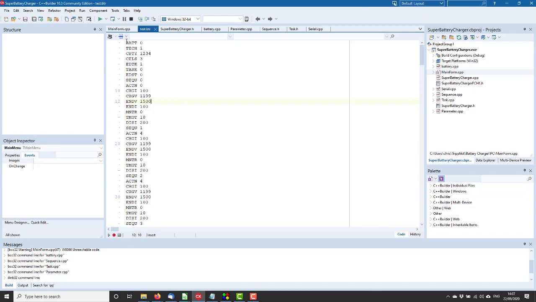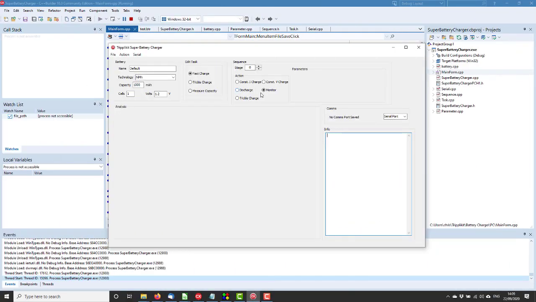It also has some keywords which tell it where to put the data. For instance, we have a number of tasks, and each task has a number of sequences. So here it says we're looking at task 0, and this is the parameter. There's only one in task 0, and here sequence 0, and these are all the parameters for sequence 0, and then sequence 1, these are all the parameters for sequence 1, etc. And there are 10 sequences, I believe. Sequence 8, sequence 9, and then we move on to task 2, sequence 0.